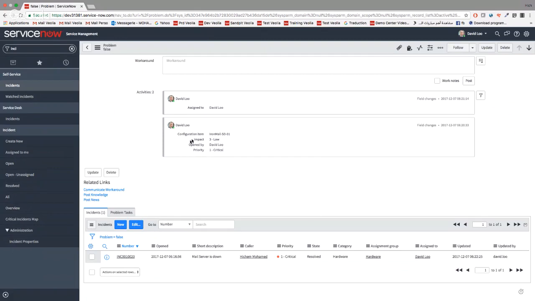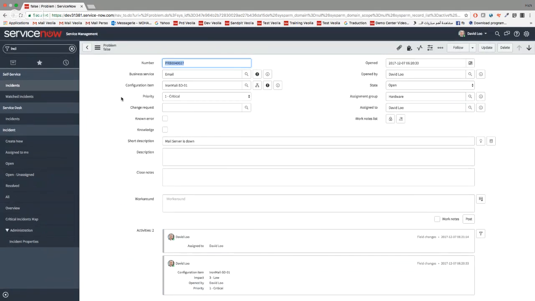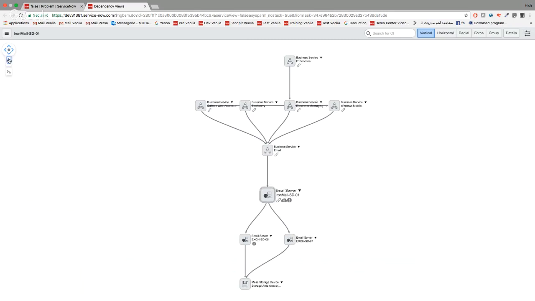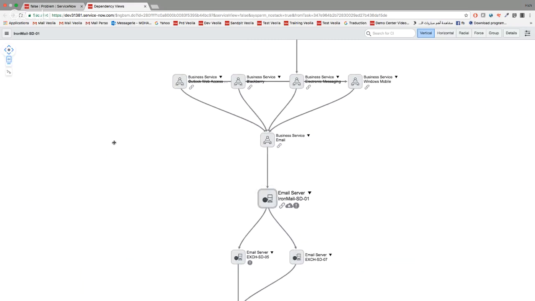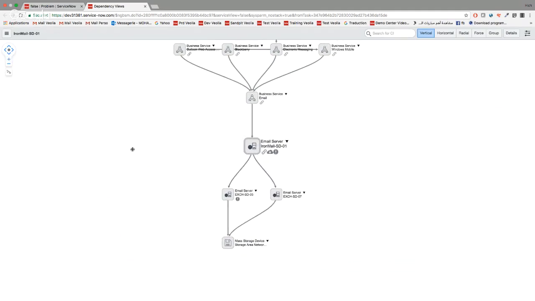Okay, so after that he will go back to the problem and start to investigate. Let's take a look at the dependency views of the configuration item. So David Liu looked at this dependency view and checked that the problem could be anywhere here.